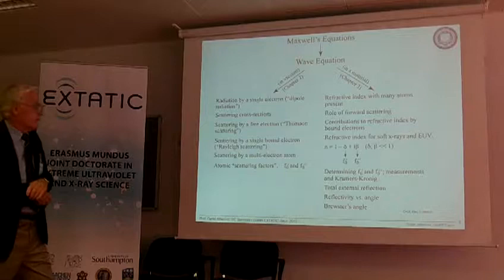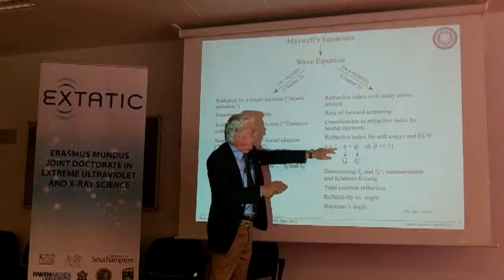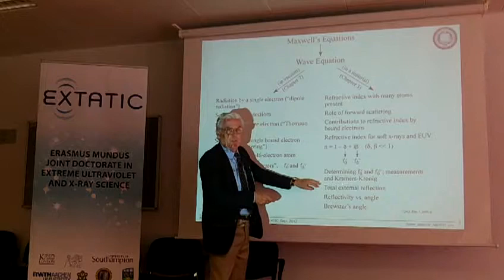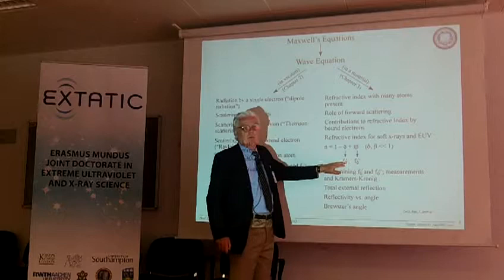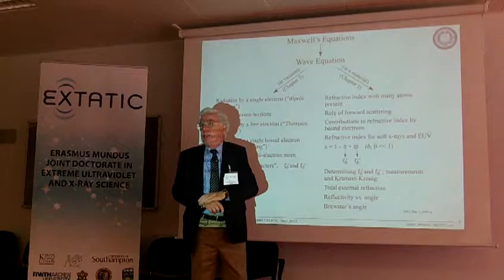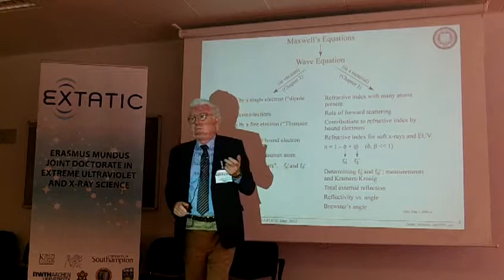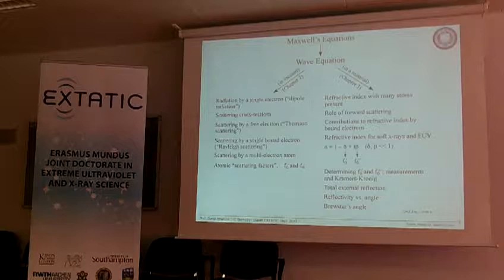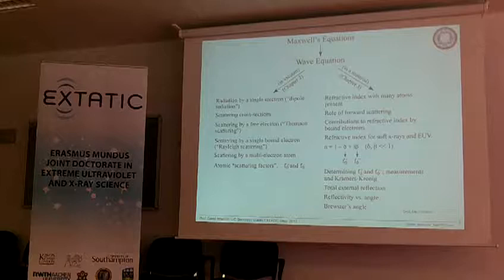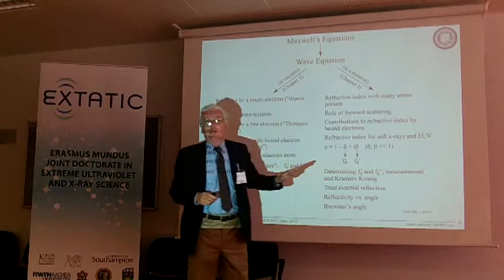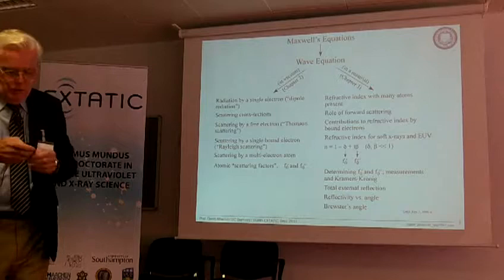A question was raised about how you determine delta and beta, or F-zero-prime and double prime — that's where the Kramers-Kronig relation comes in. Sometimes people call these F-one and F-two rather than F-prime and F-double-prime; they're the same things or closely related. The subscript zero has a special meaning: it applies in the special case where the wavelength is bigger than the atom or you're looking in the forward direction. In those two special cases, everything simplifies.